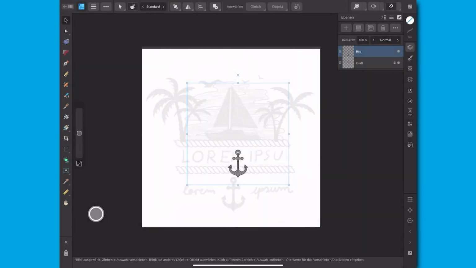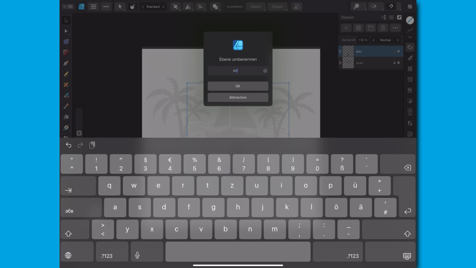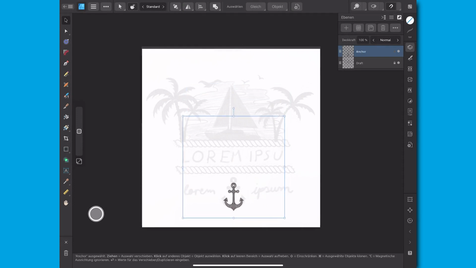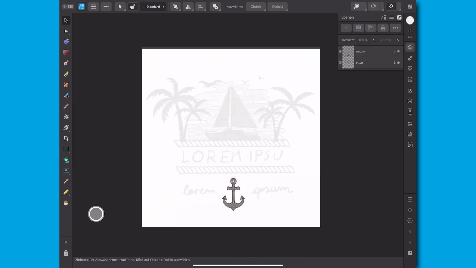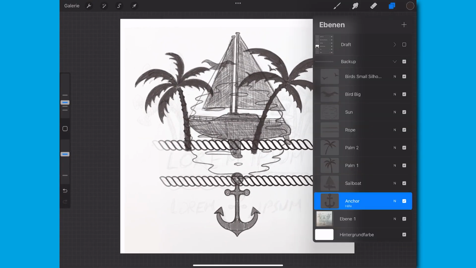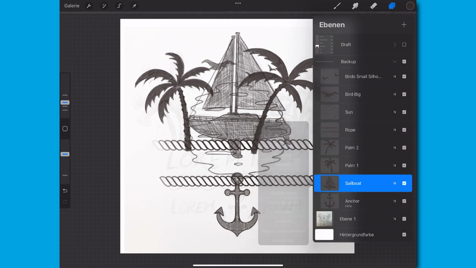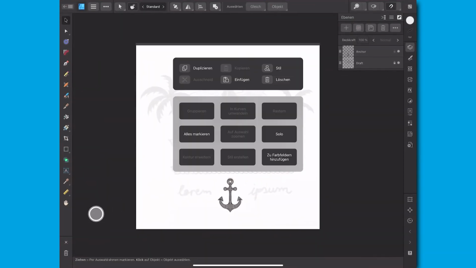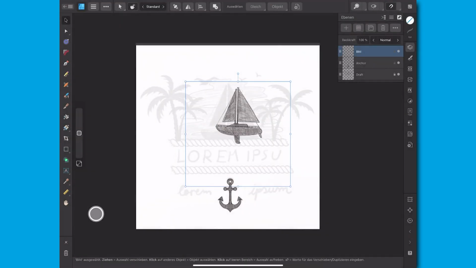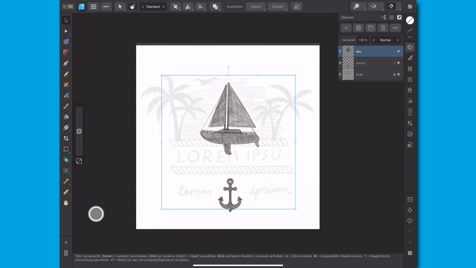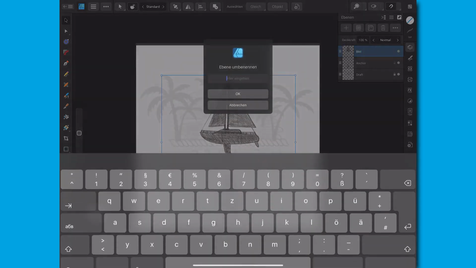And guys, always name your layers and thank me later. Let's speed up a bit because the process is repetitive.